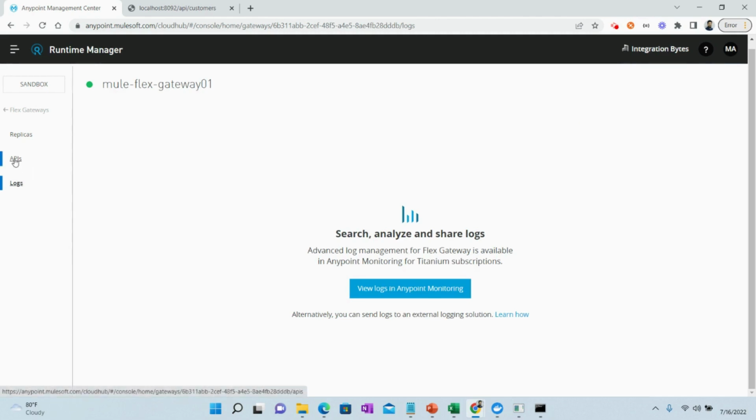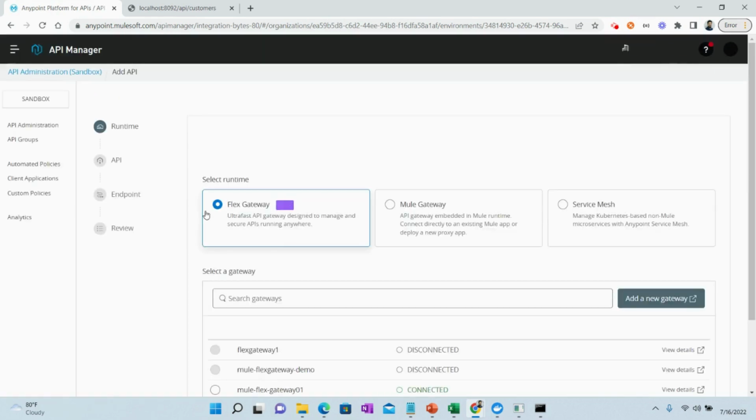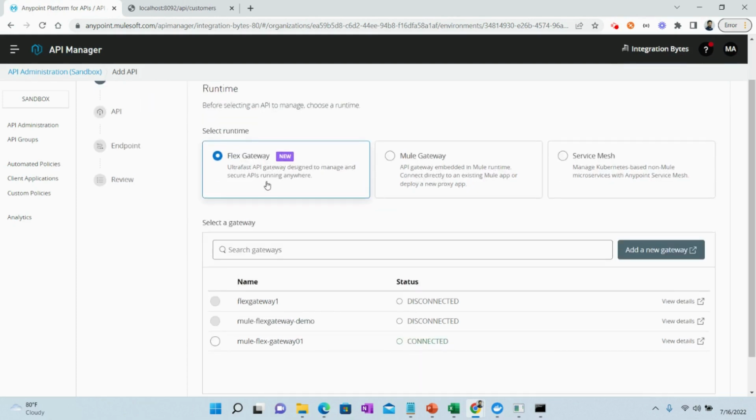But the interesting part is APIs, and here we can implement policies like we discussed about universal API management. So you can click here, Add API, and we want to add this API. What is the gateway for us? This is a Flex Gateway.